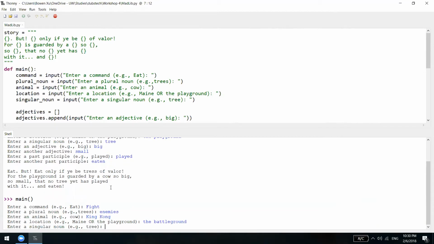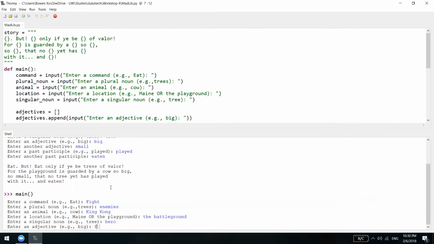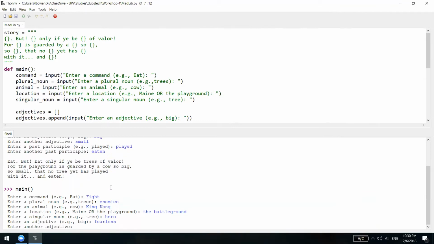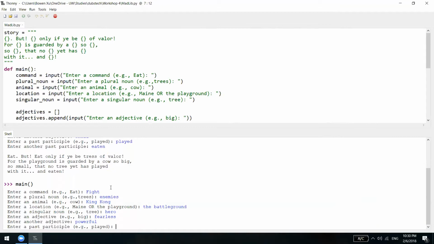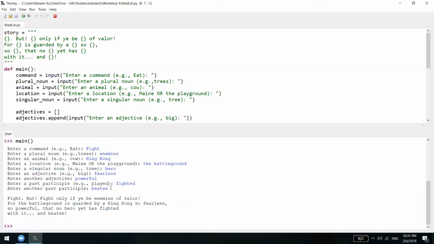Singular noun, hero. Adjective, fearless. Oh my god, I can't spell today. Another adjective, let's go with powerful. Past, let's go with fighted, beaten. Fight, but fight only EB enemies of valor. For the battleground is guarded by a King Kong so fearless, so powerful that no hero has yet fighted with it and beaten. So that makes actually more sense.